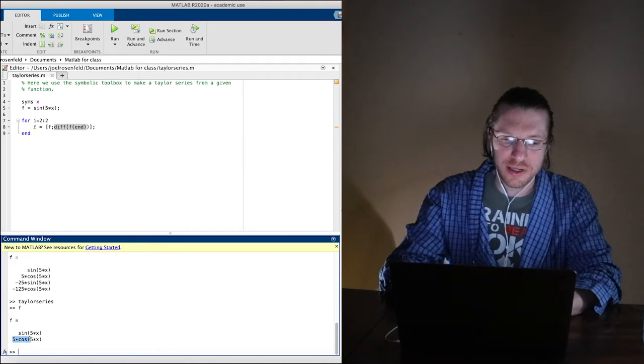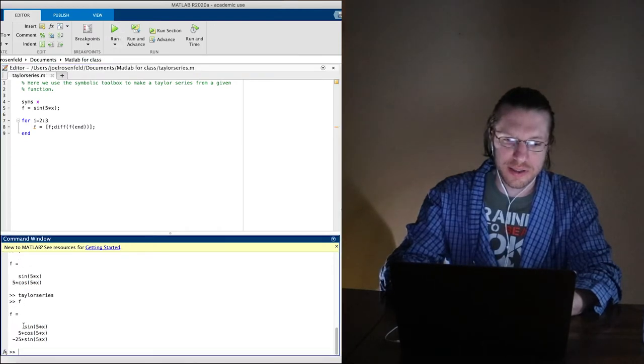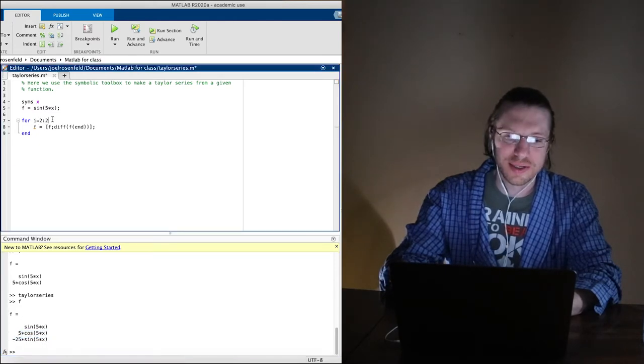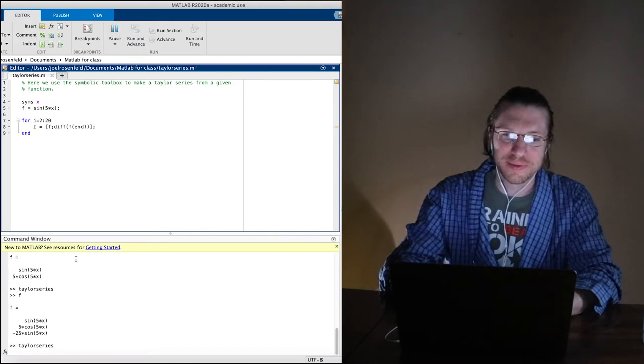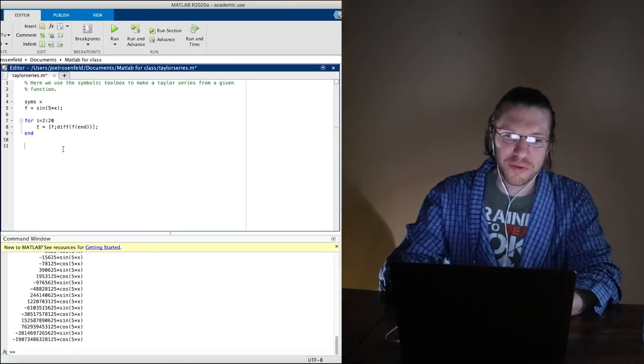Now the next one, when I put F end, it should only look at this guy, and then it'll put it underneath that. So if I go to 3, and now let's call it, see, it took that last guy, and it took its derivative. Okay, good. Now let's do this 20 times. Boop. All right, F, there you go. Big ol' function.